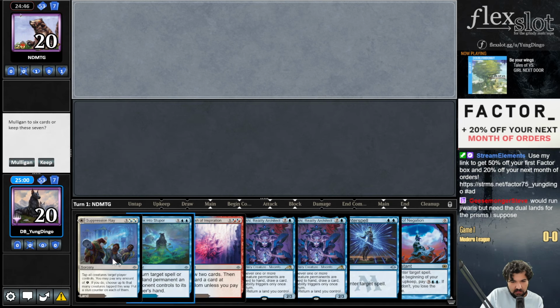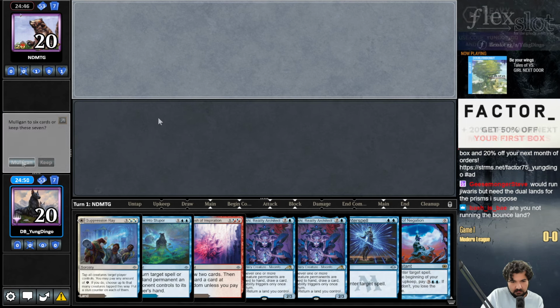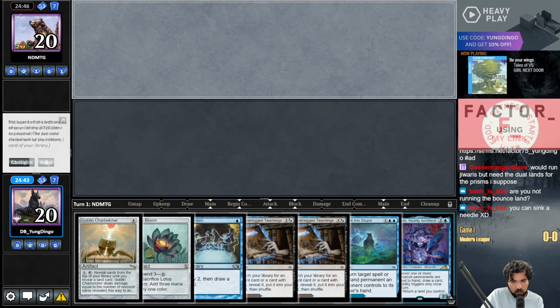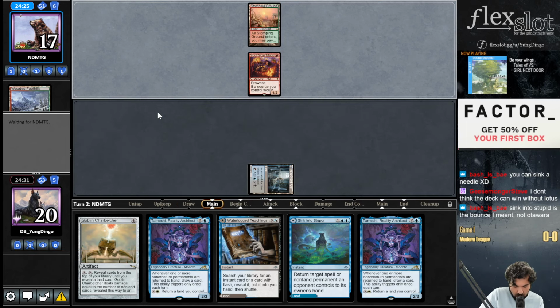Got 2 lands, Temeshi, Counterspell, Force, Pact. I don't think this hand's good enough. I'm not running the bounce land. You can't play any lands in this deck. I think this hand's good though. Put back the Preordain. I don't really need a Preordain. Yeah, we're playing 4 copies of Sink into Stupor. Prowess. That for Waterlogged Teachings, go.